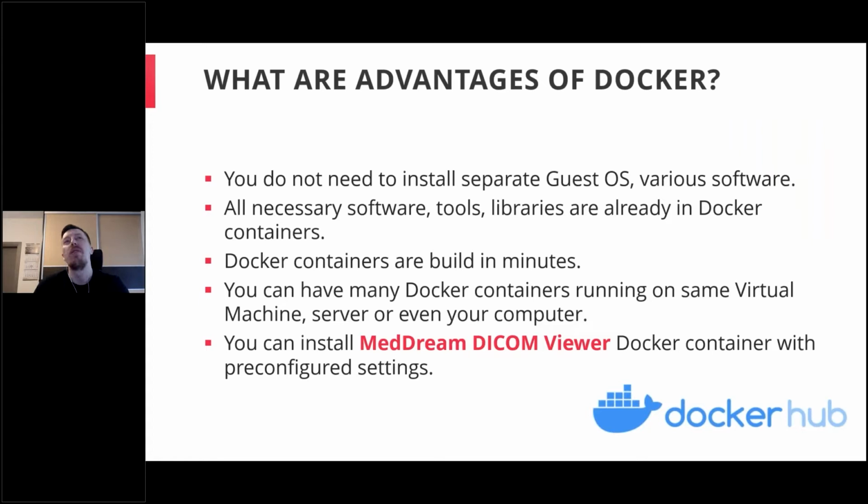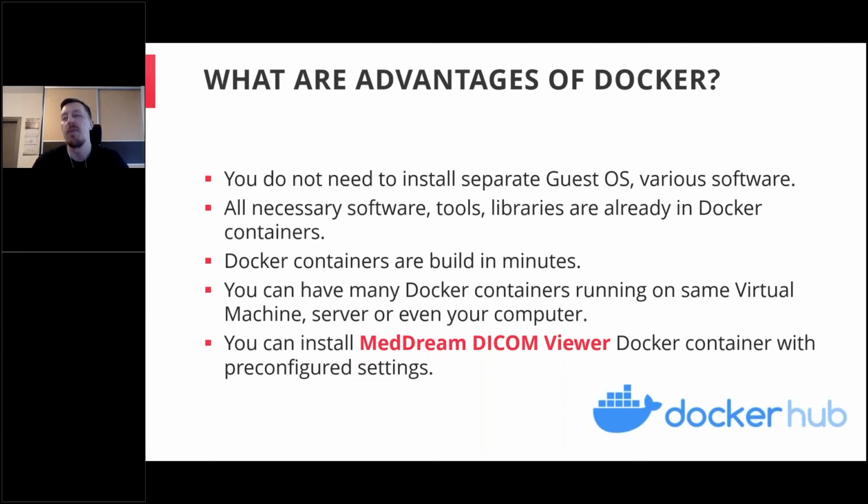If we talk about the advantages of Docker, I have made these 5 points. What is the most important, I would say, is that you do not need to install a separate guest operating system or some additional software. If you had, for example, a VMware virtual machine or VirtualBox with Linux, you would need to install it. You would need to add some tools, some libraries, and so on. And it takes time, it takes much longer than using Docker.